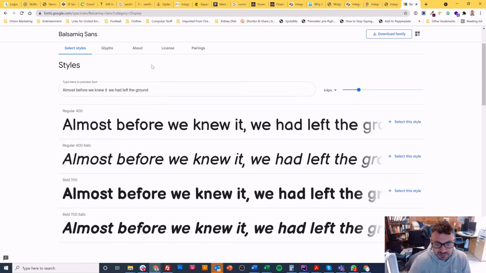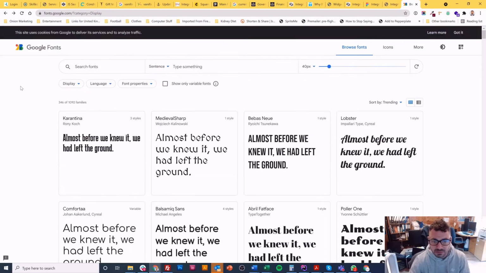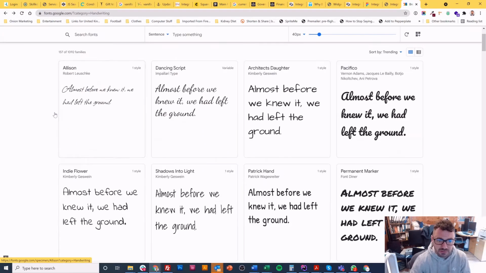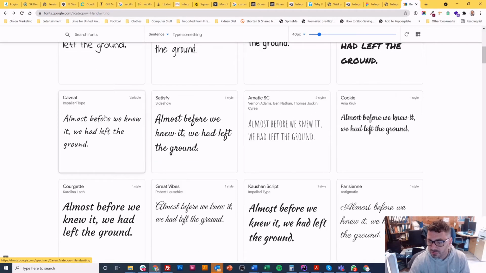This is because it's more for headings or posters or something like that. You'd often see these used, but you just don't really need it for all the different properties, whereas for some you might need a lot of styles because you might be using a different variety. Handwriting is obviously handwriting fonts, so these have a place, but I wouldn't be using them 24/7.